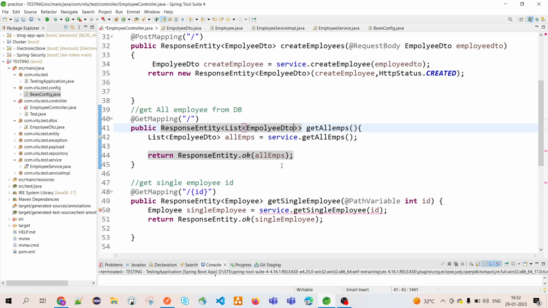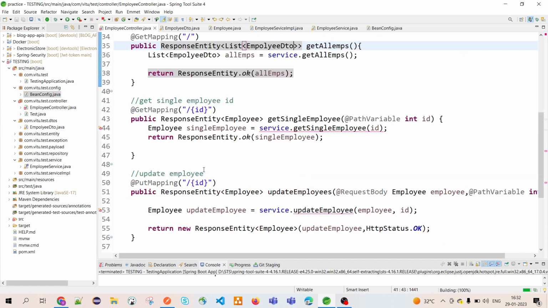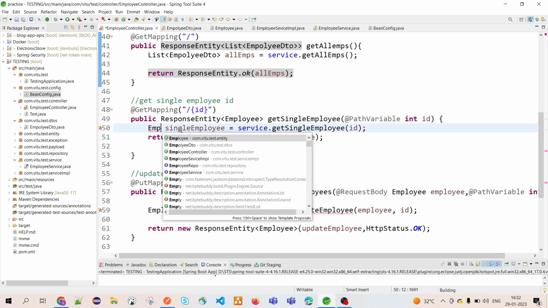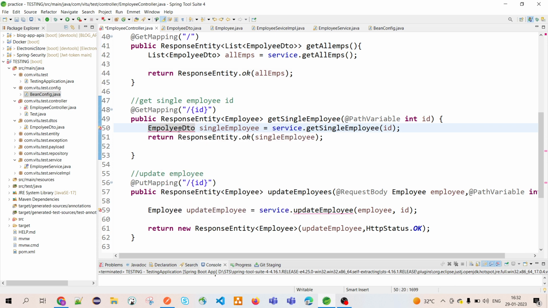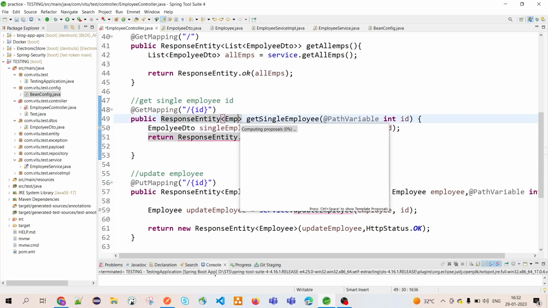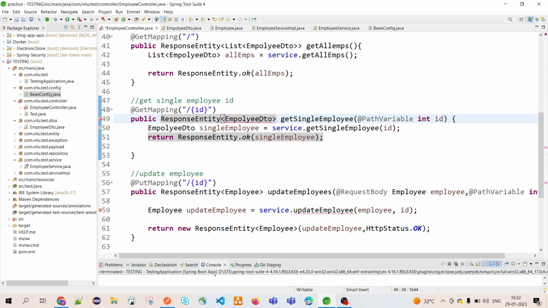Now if I go to the get single employee method, here also I need to convert this instead of employee, I need to store into the employee DTO class. Now here I need to change the return type as employee DTO.